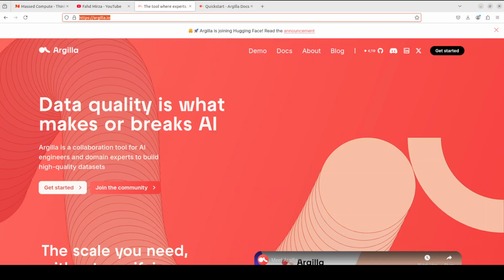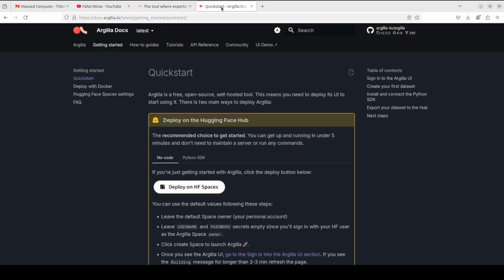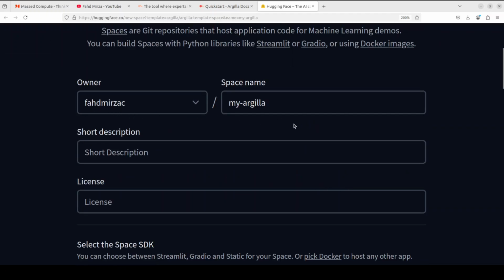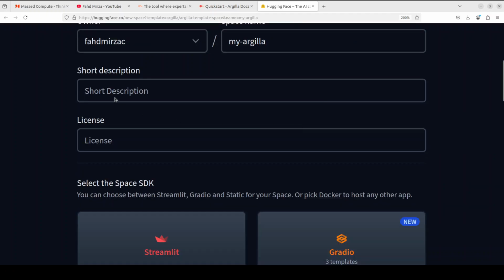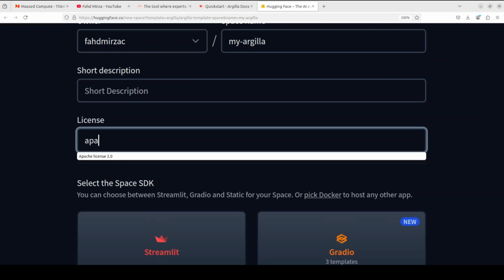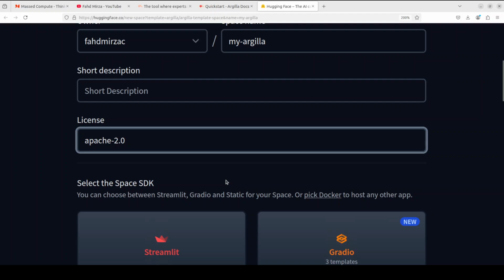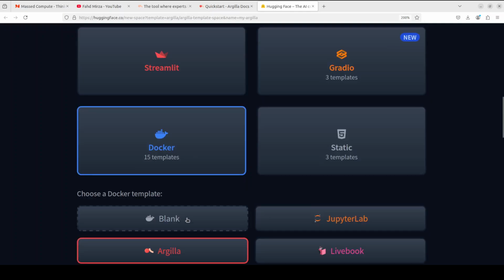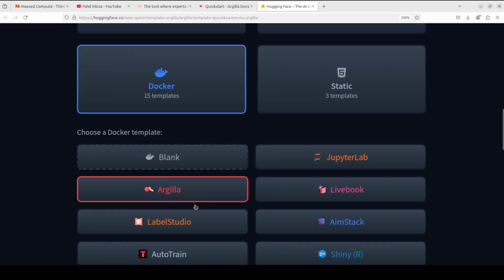Other than that, all you need to do is to just click on docs on Argilla's website, and I will drop the link in the video's description. Once you are in the docs, go to quick start and then click on deploy on Hugging Face Spaces. So this is my own repo at Hugging Face. I'm already logged in. If you have never logged in to Hugging Face, just simply sign up with your free email account, and this is a free one, and you can just give it any name here, license. You can maybe go with Apache or whatever. Apache is always good. It's almost the most permissive one. And then I believe you should go with Docker. That's the good one. And then you can go with Docker template.